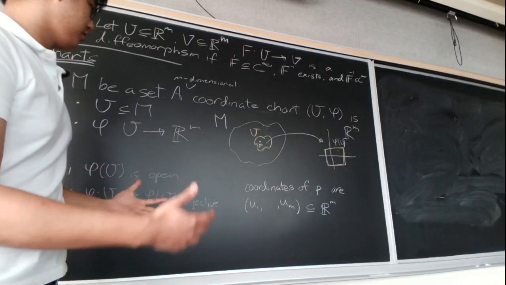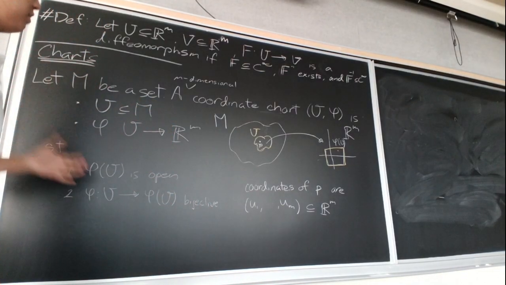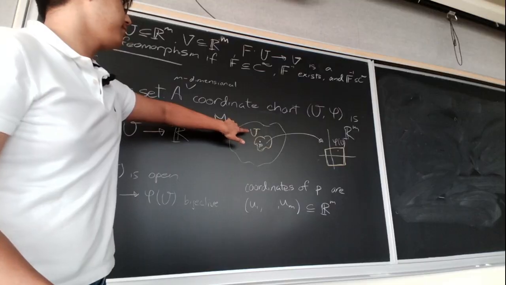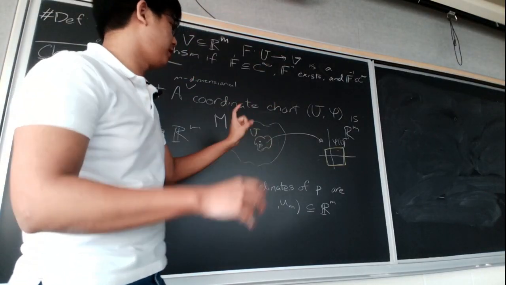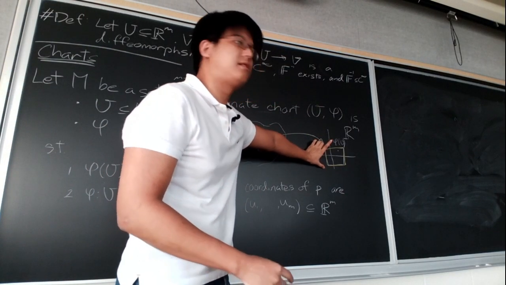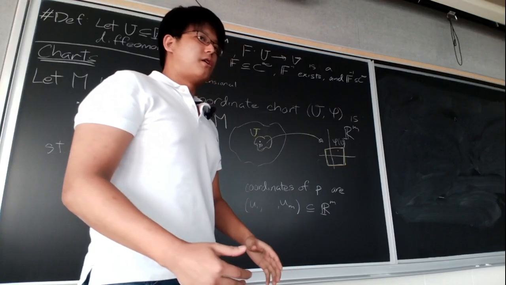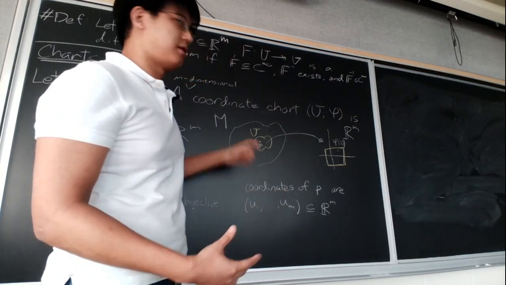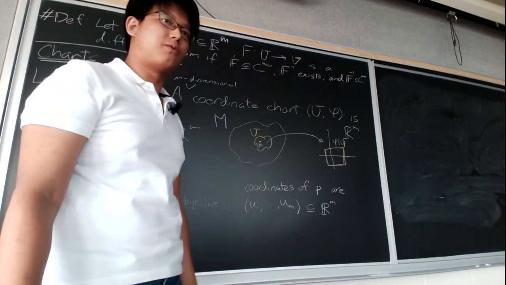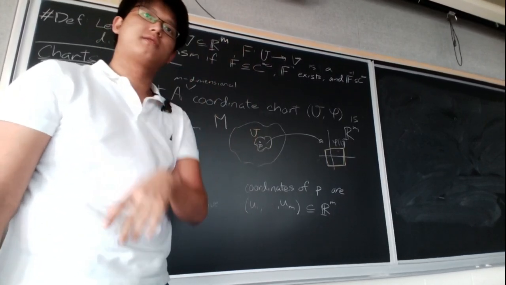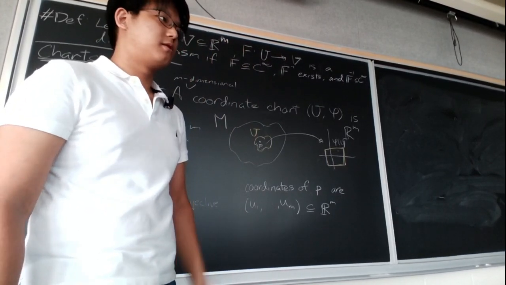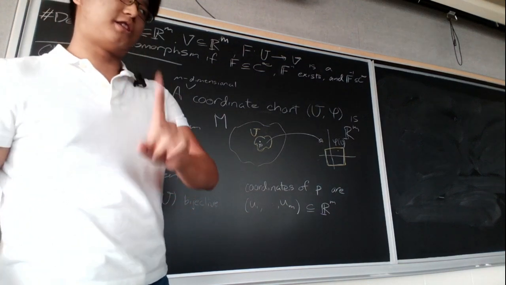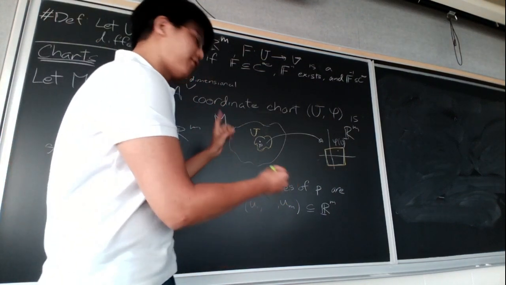Right. Up to now, we have talked about one subset U of M, and we've been able to chart it to a specific open set in RM. That's cool, but we only have one small subset. What could we do next? What's a logical next step? Cover it with charts. Excellent. So let's take it one step at a time. Let's cover a little more with charts.